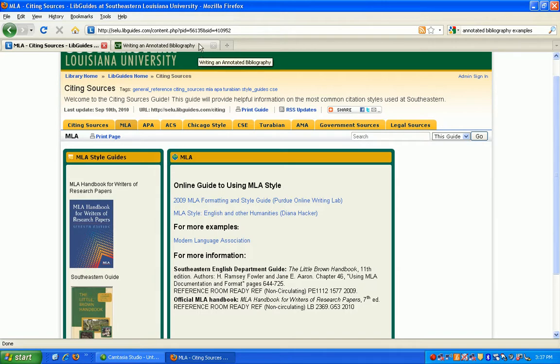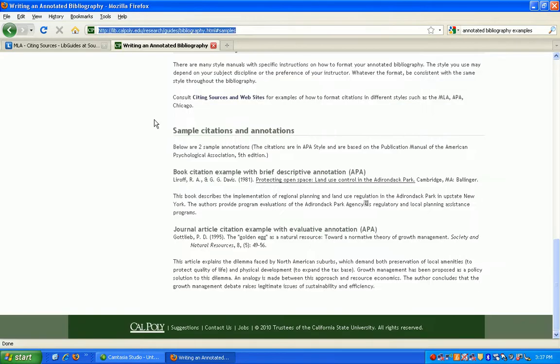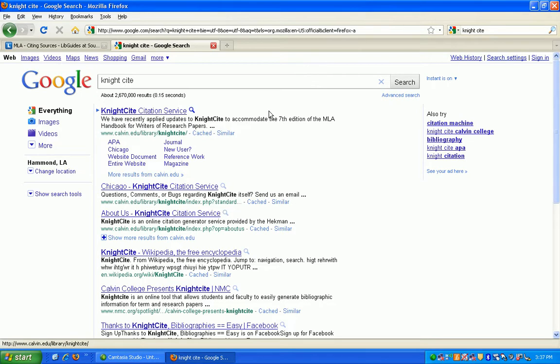Another thing you can do is use an online site that creates citations for you. So I'm just going to type in KnightCite, like a knight in shining armor, and cite, like citation. I know that KnightCite is a good and reliable service for creating citations. You can see here it's from Calvin University.